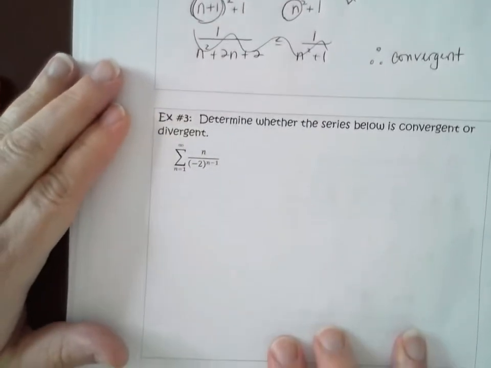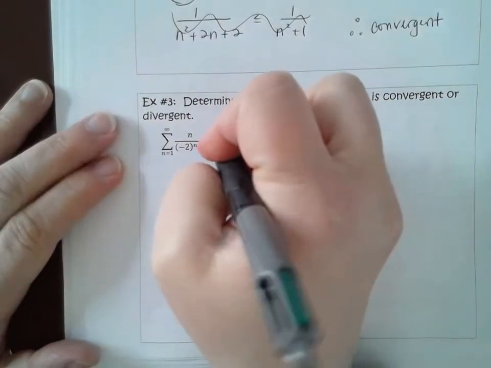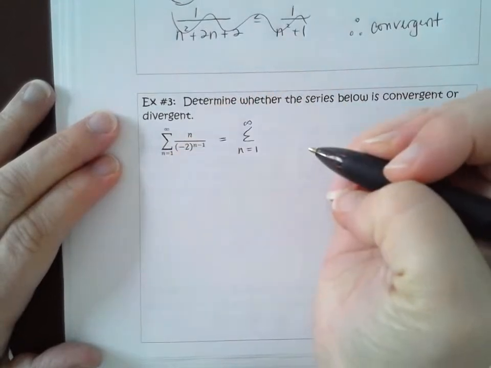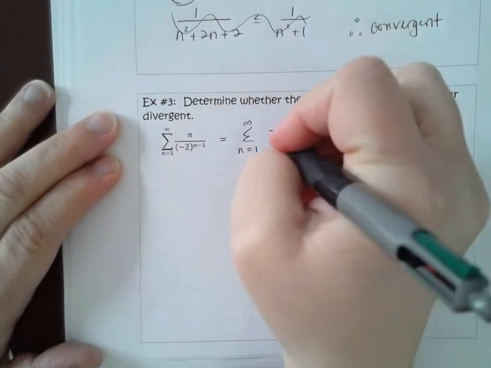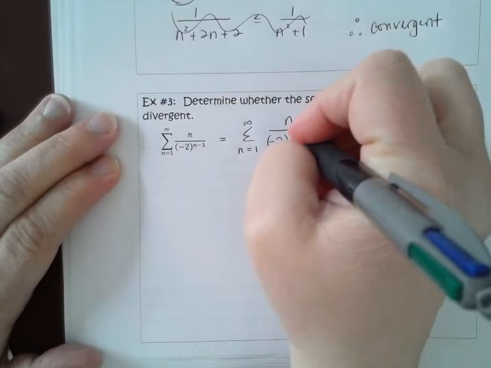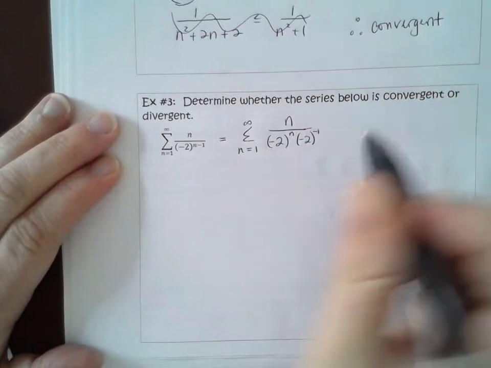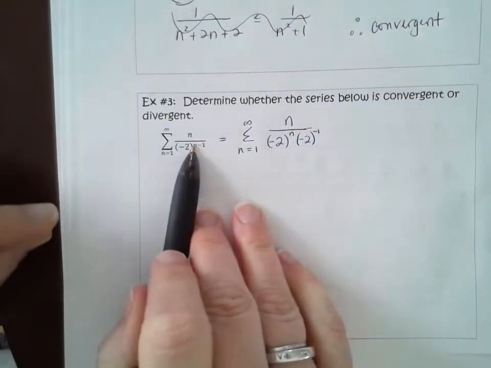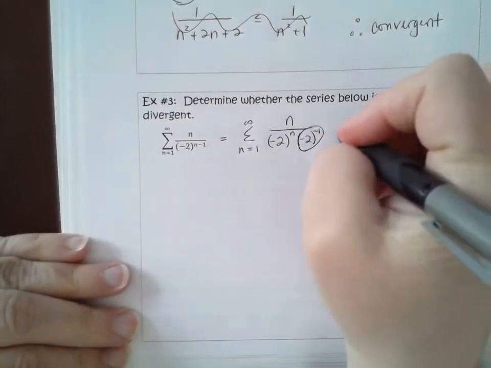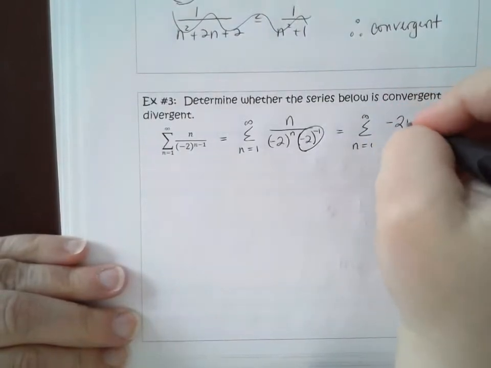Moving on. The alternating piece may be hard to determine here, so I'm going to play around with some algebra that I am familiar with up to this point. For example, negative 2 to the n minus 1 is the same as saying negative 2 to the n and negative 2 to the minus 1, right? You can break that up. Think of it as n plus negative 1. This right here really means that negative 2 belongs in the top.